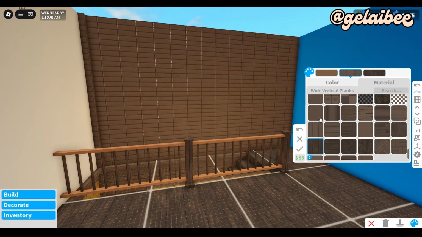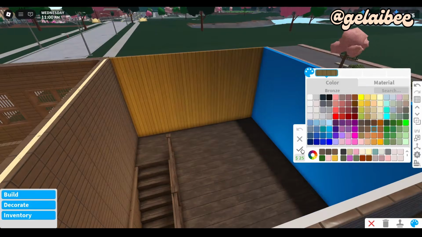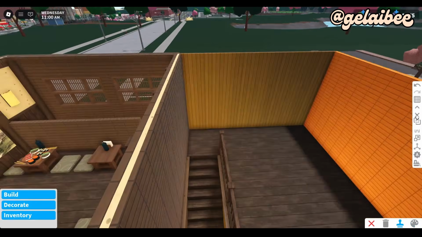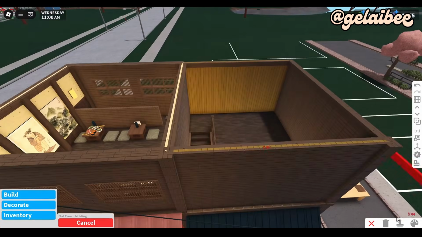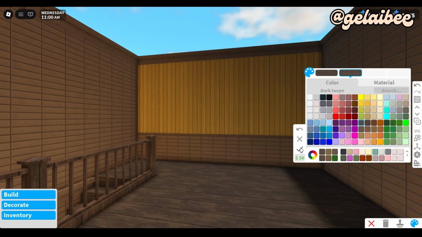I also added another layer of plain short fence to cover the wall gaps below. For the walls, use the same color and texture as the one on the first floor. Then add crown moldings on all walls. I also added a short rail molding on the plank wall to add some texture design.